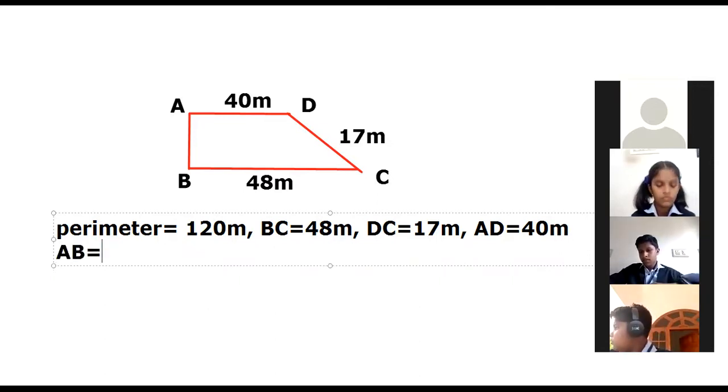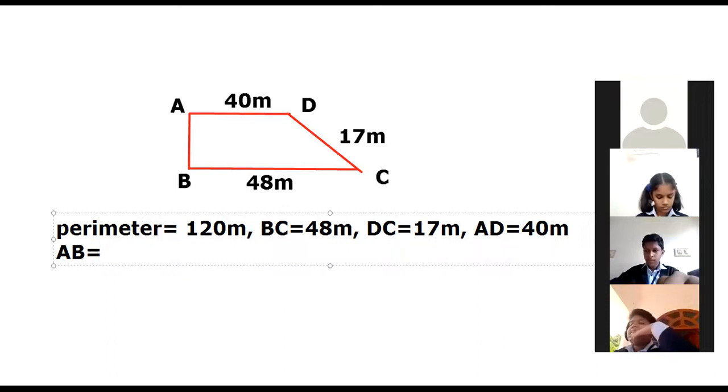The perimeter was given there only to find AB. Understood? The perimeter is given to find the side AB. It could be asked in a simpler way, but it is to check your knowledge. This type of question is asked to test how deeply you know this topic, the figures, perimeter, area, and all. Clear? So expect these types of questions in the examination.